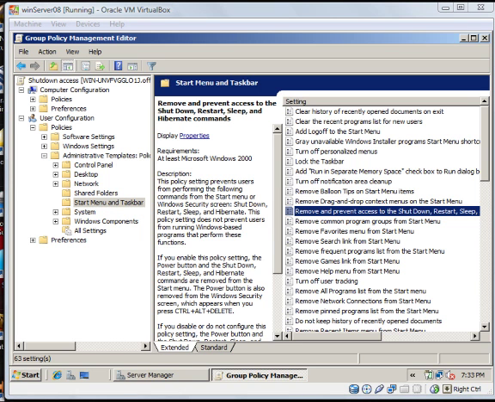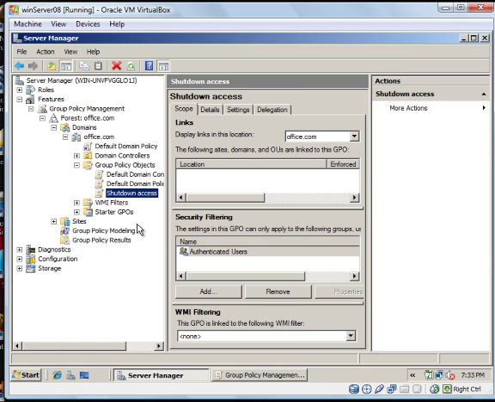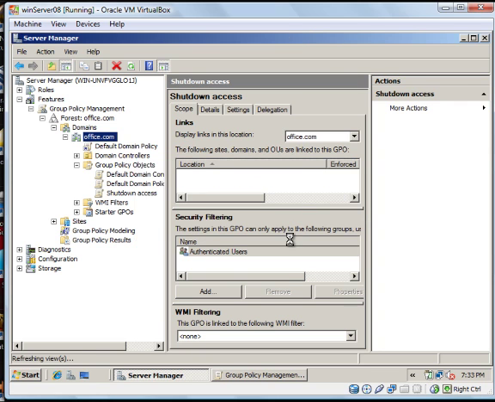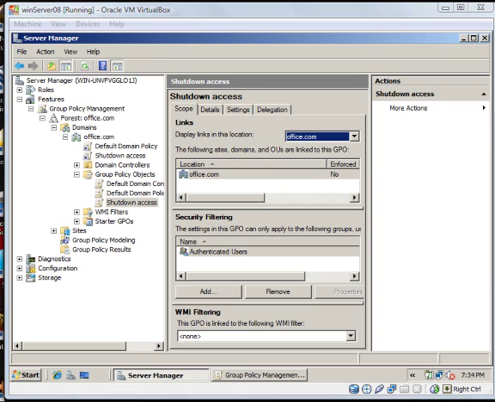Okay. So we can now come across to our server manager where we are going to link the GPO that we created to our domain, which is office.com here. And it'll ask you, do you want to link the GPOs that you have selected to the domain? Okay. As we can see here, the GPO has been linked, but it is not being enforced.